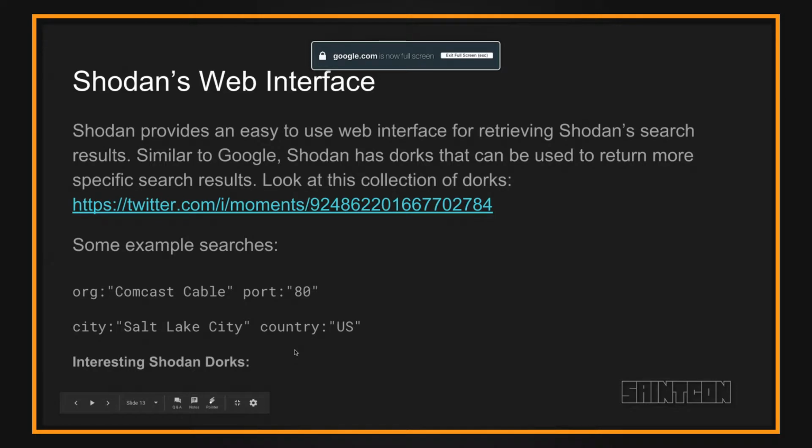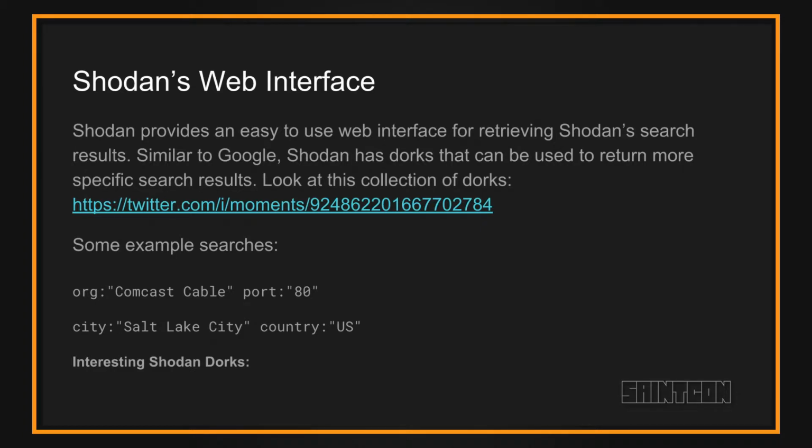And then some example searches that I've done, you can see here. The dork I'm using is org Comcast cable, and then I'm scanning port 80. So any Shodan result that has come over an IP of Comcast cable with port 80 externally exposed will be available in the search result.